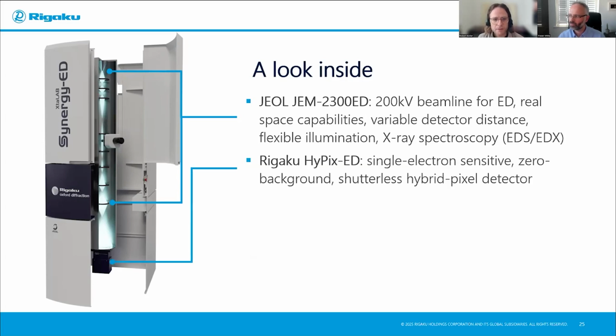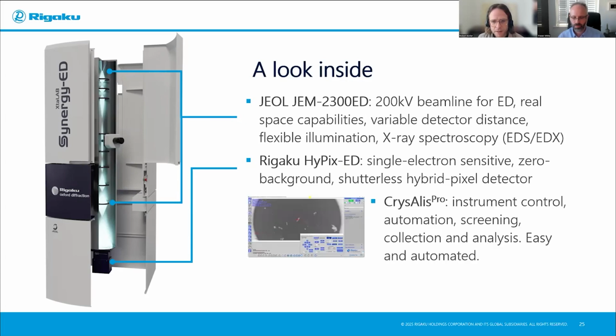The detector is the Rigaku HiPix ED. It's the same detector that sits also on our X-ray instrument, so it's single electron sensitive, has no background, and is fast and shutterless. It's pretty much all you could wish for in crystallography. All of this instrument is operated directly via CrysAlisPro, our usual crystallography package at Rigaku Oxford Diffraction. It does really everything: instrument control, automation, screening, collection, and data analysis. And everyone who's used a Rigaku instrument before should feel straight at home on the Synergy ED as well.